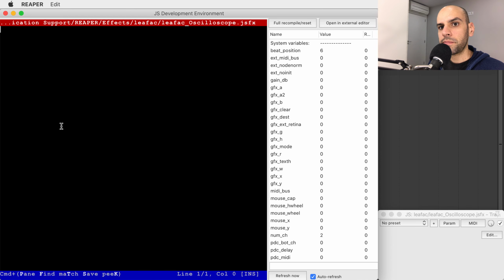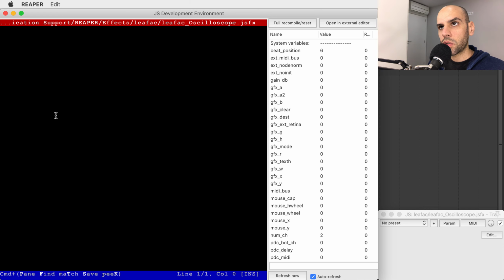Now we have nothing. And as I said, there are two things that we need to work with: the memory and the visualization tools. The memory is because the oscilloscope works in two parts. One part is collecting samples as they come in. Another part is showing the collected samples on the screen. The collection happens in one block of code, and the drawing happens in another block of code. These blocks of code run at the same time, and they are collaborating. One is collecting, the other is showing.